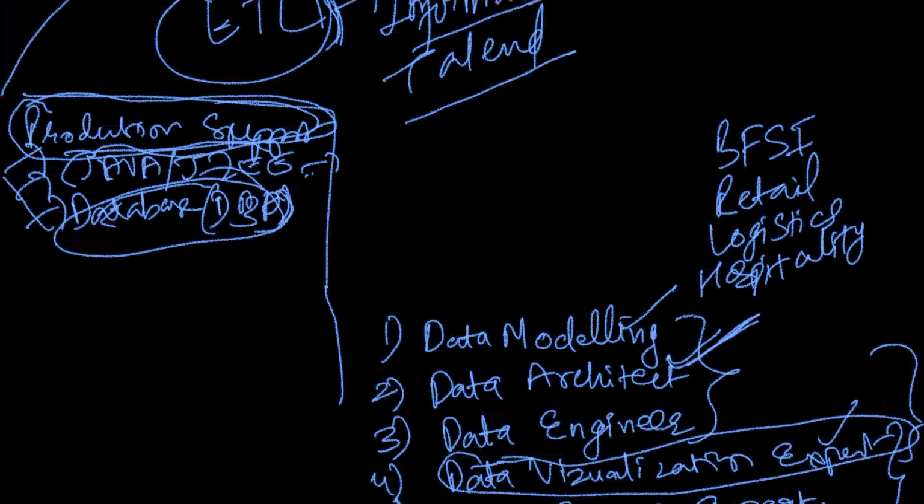I had a production support background to start off with, and then slowly I moved into business analysis kind of roles. Then I moved from production support to business analysis, and then moved into data visualization, and then into data modeling, data architecture, and now it's kind of a role where it's sort of a union of some of these roles and responsibilities. So that's how my journey has been so far.